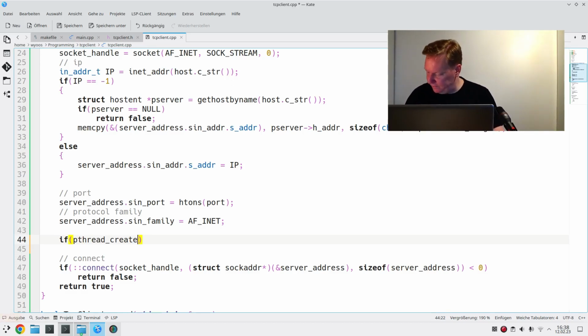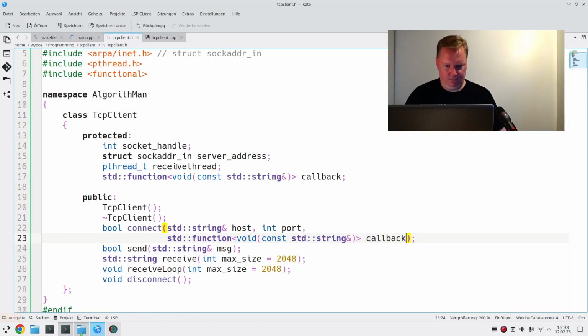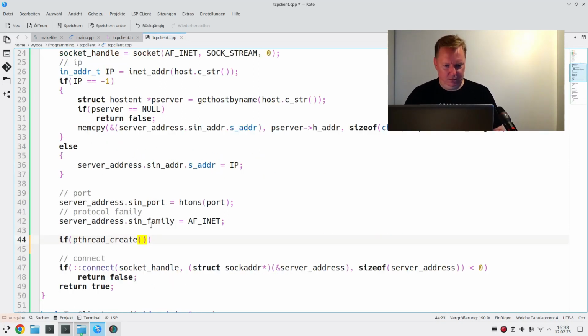I won't go into that deeply. We are giving the receive thread object, it's just a handle, to pthread_create. We need to give it some function pointer. I will call it start receive loop.